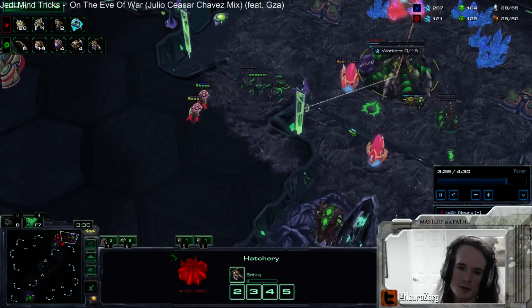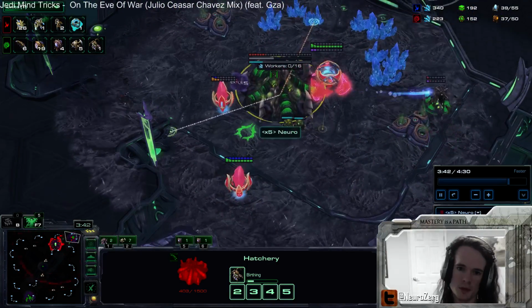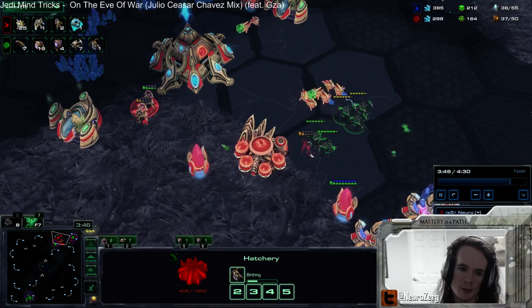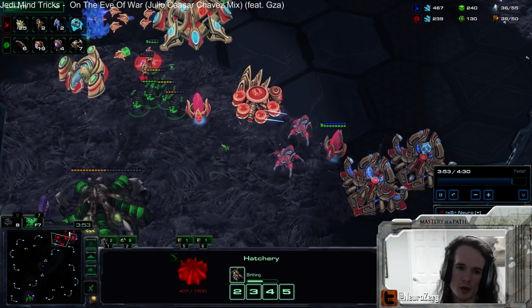You could make a creep tumor. The reason I didn't was because I felt like I couldn't defend a creep tumor. The Adepts could just focus it down. Making another Queen here. A Queen will beat a Mothership Core one-on-one, so if you can ever get a fight between a full HP Queen and a Mothership Core alone, the Queen will win.